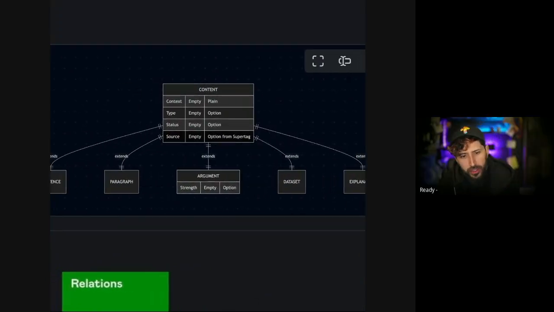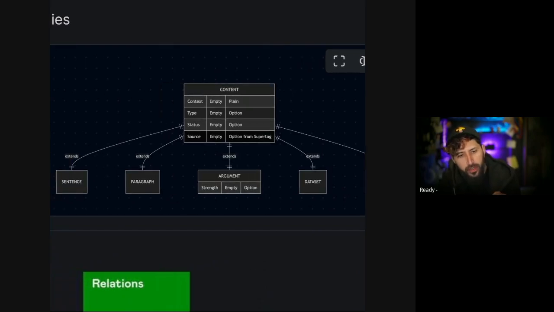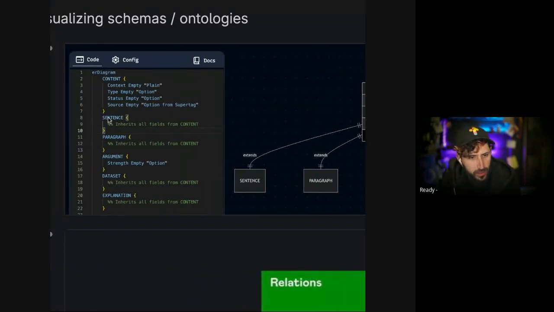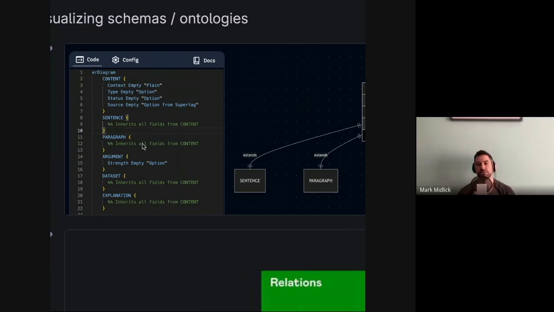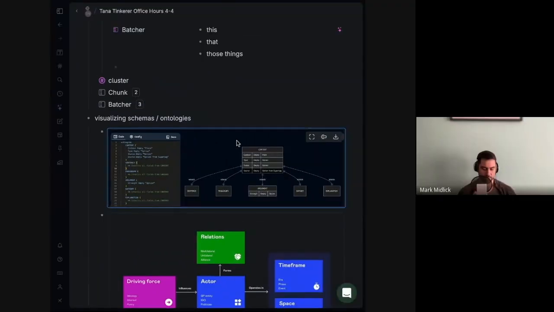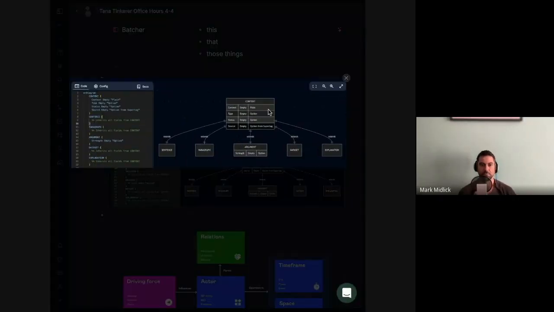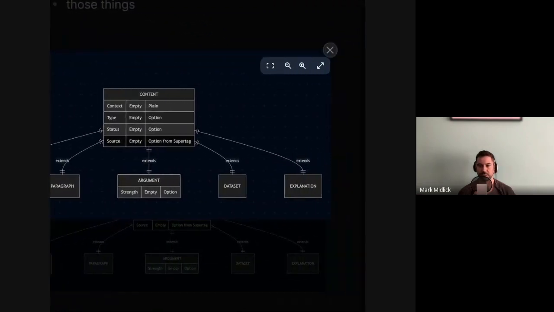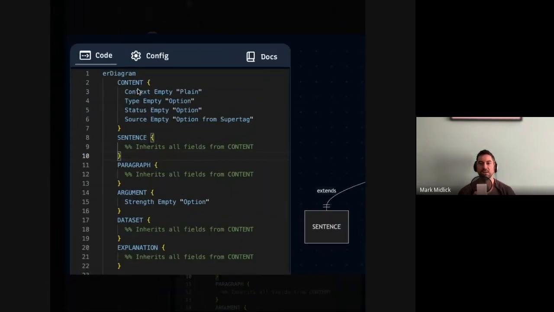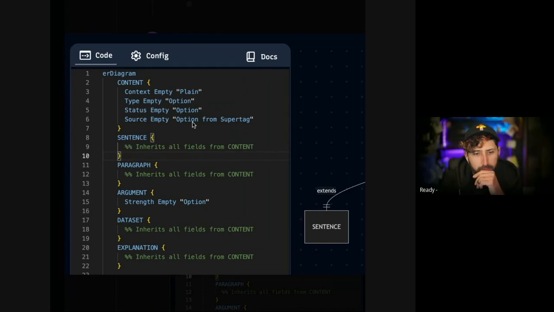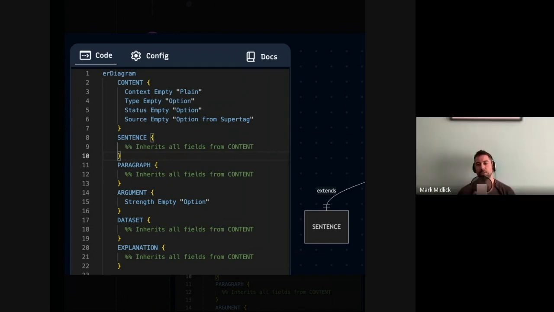So show what you have here. What am I looking at here? This is a Mermaid ERD code diagram. Okay, got it.